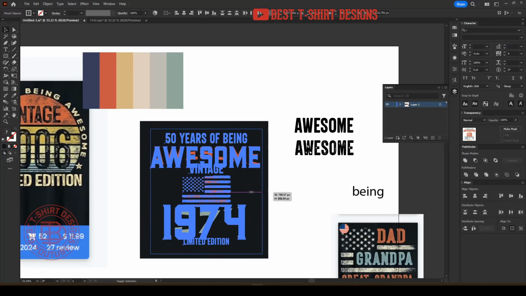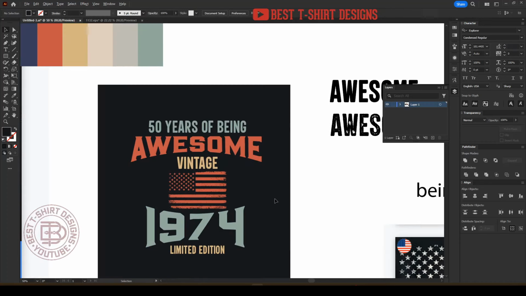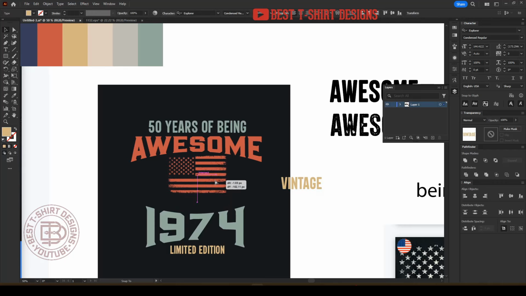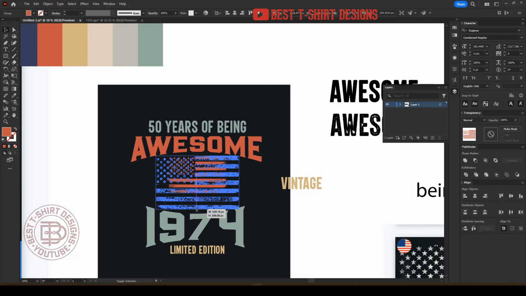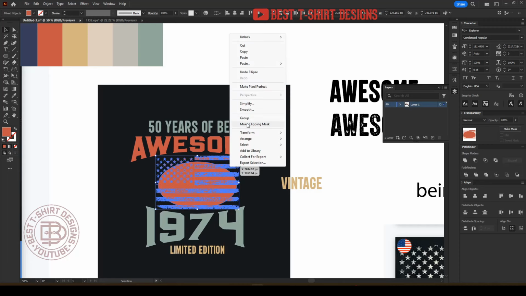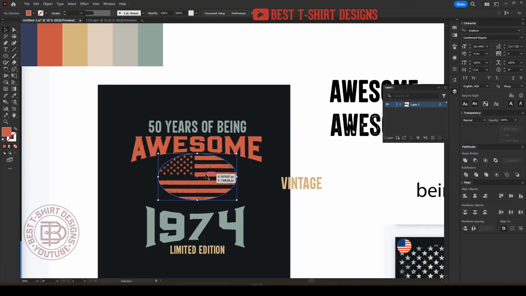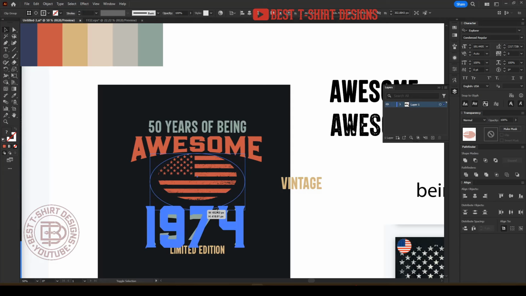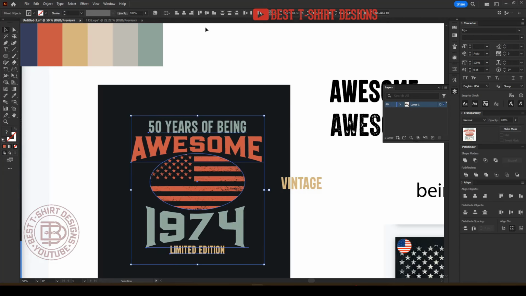And for this design, I am not really satisfied with the result here, because this area is not looking cool. So let's try something different here. Maybe I will add an ellipse here, something like this, because I have this curve here and this curve here. So let's make a clipping mask to put it inside this area, and that is good enough.